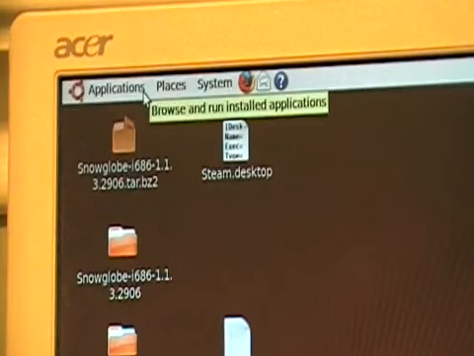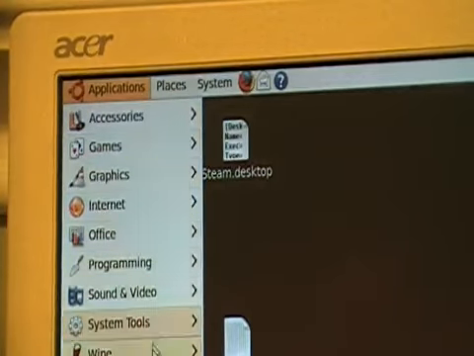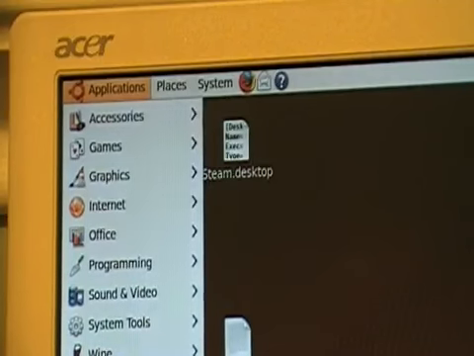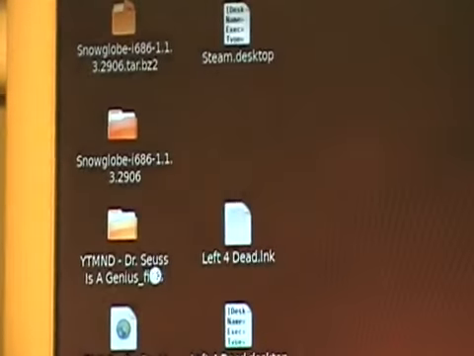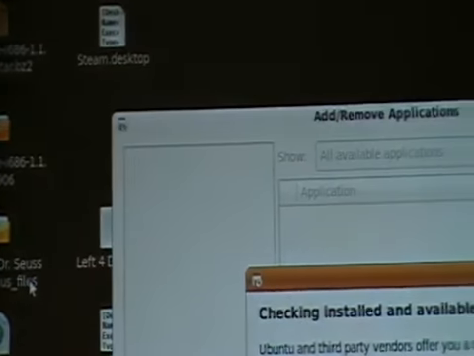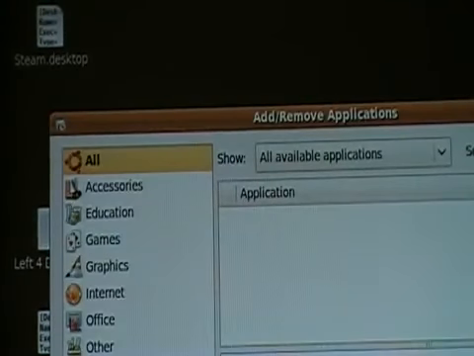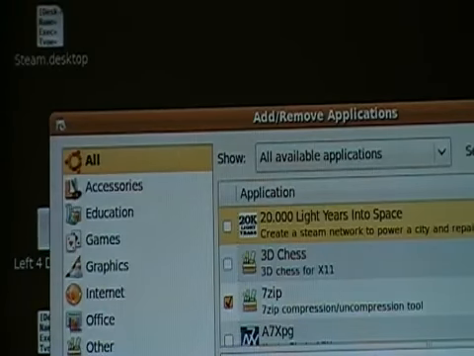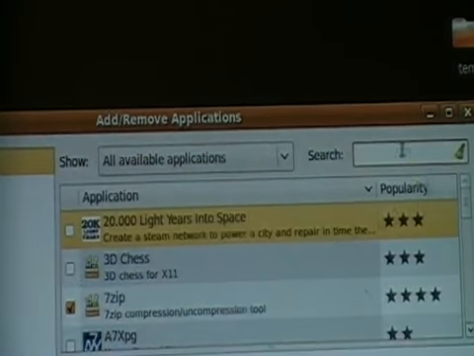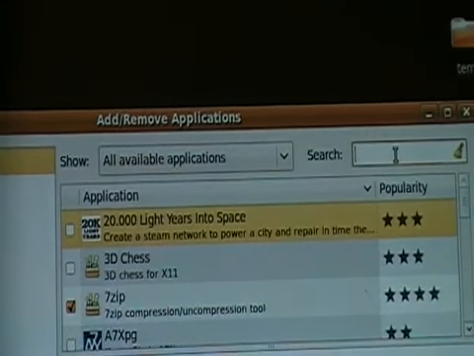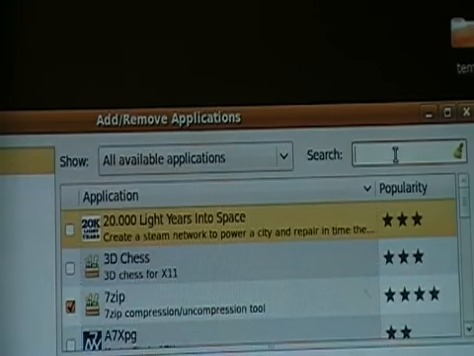Now, last but not least, if you're looking, there we go. Now you just type in a wild search here, let's say Adobe.